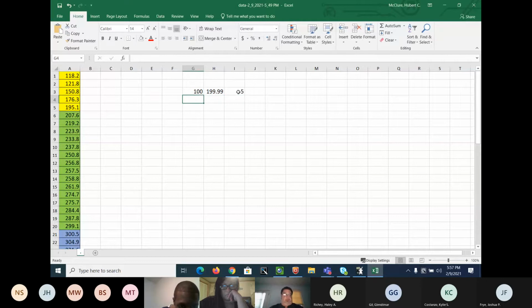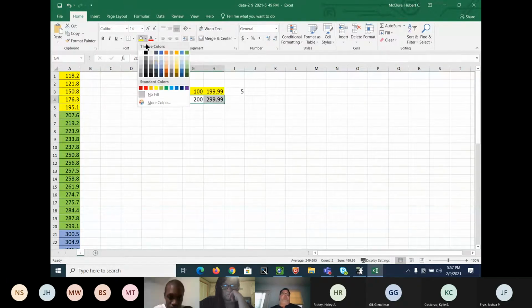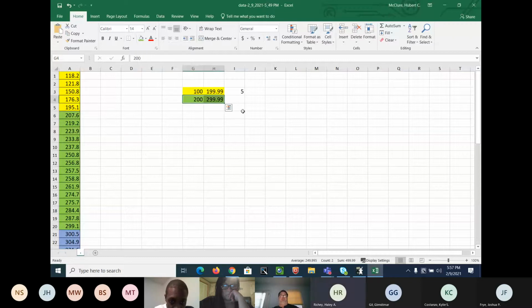Appreciate y'all's input. 200 to 299.99. That's the green. You know what I'm going to do? I'm going to color this green because I go out of my way for y'all, even though y'all won't interact with me. And Verde, there we go. 1, 2, 3, 4, 5, 6, 7, 8, 9, 10, 11, 12, 13, 14, 15. 15.